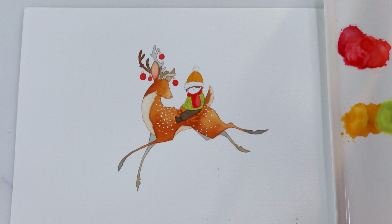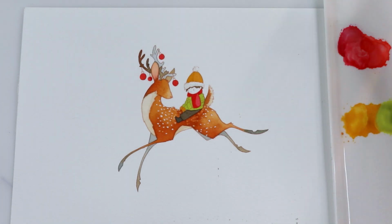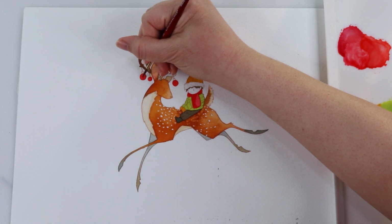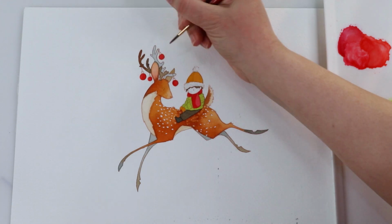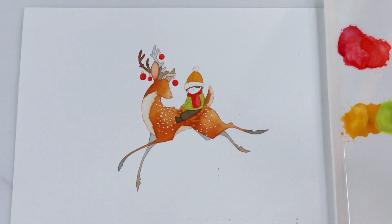Now that we have those done, let's take the same red mixture again and add shadows to the left side of the two right ornaments, and then add shadows to the right side of the two back ornaments. So picture the deer's head casting a shadow over those back two.